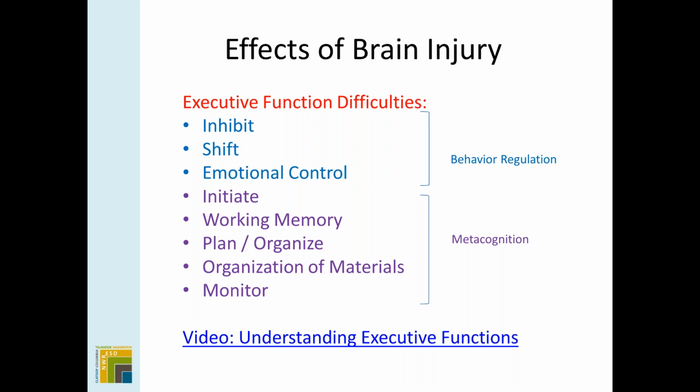So being able to inhibit their actions, shifting location, shifting ideas, emotional control, initiating tasks, working memory, that's the ability to hold information in your short-term memory in order to solve problems. So when I go to get something from another room, by the time I get there, my working memory often fails me, and I've forgotten what I was there for.